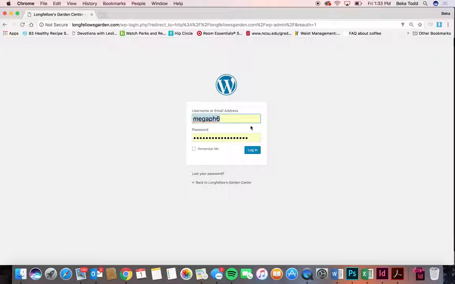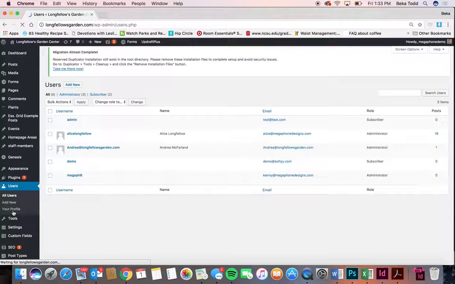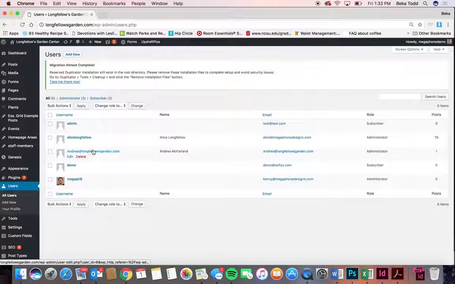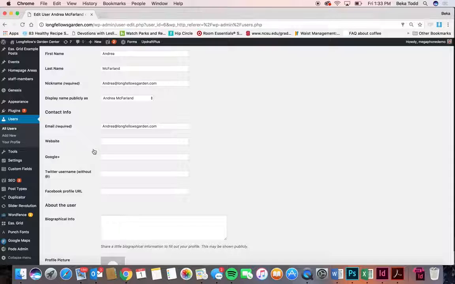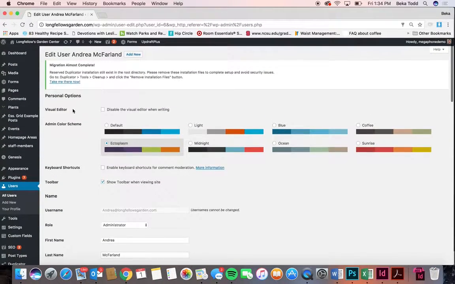And you'll put in the username or the email address that's your username and the password we gave you. And if you want to change your password, that can be done under users. You can come in here and click on it and then change your password here. But you're going to want to make sure it's secure and a really good password so that you don't compromise the integrity of your site. And you don't want hackers to be able to get into your site or anything like that. So just make sure it's a really strong password if you do change it.